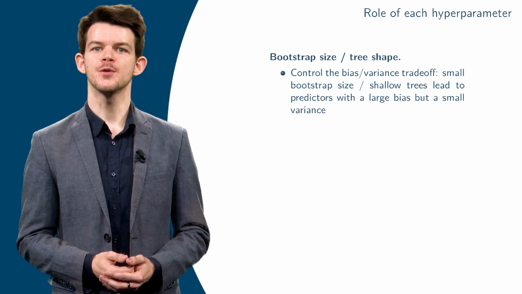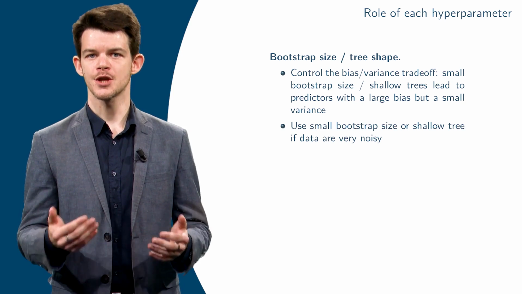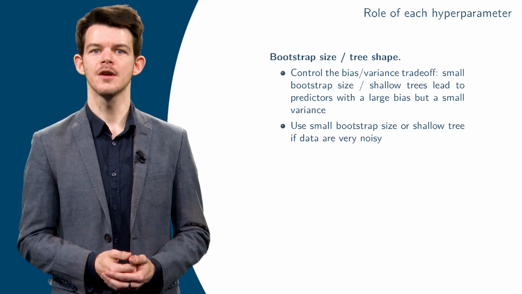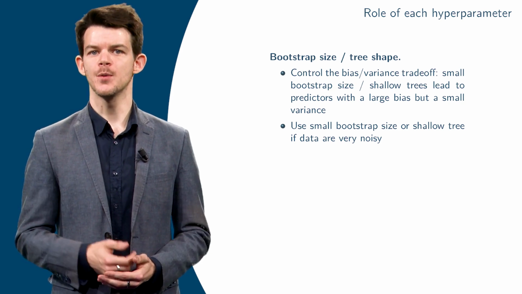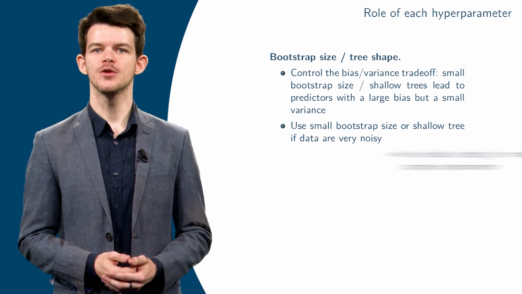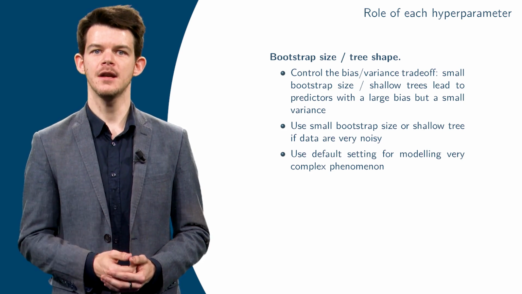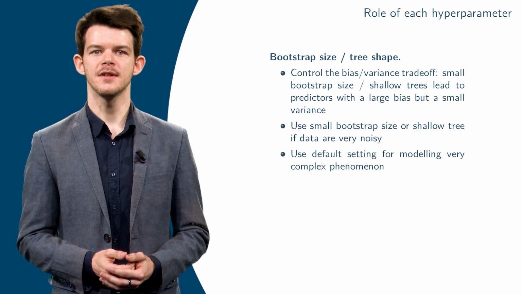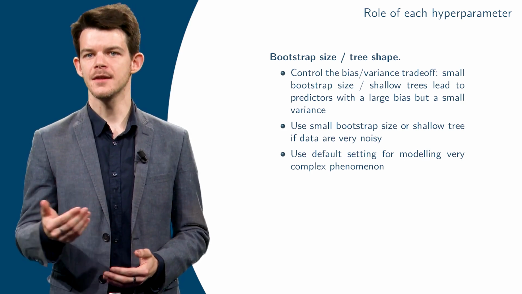If we know a priori that the training data are highly noisy, we will tend to prefer small bootstrap sample sizes or shallow trees in order to obtain a forest with a non-negligible bias but with a low variance, allowing us to reduce the noise of the data. Conversely, if we know a priori that the relationship between the output variable and the input variables is complex, we prefer to use the default setting of the forest with a low bias, even if it means having a slightly higher variance. In practice, information on the level of the noise or the complexity of the phenomenon is difficult to obtain and often comes from a priori or from external knowledge.